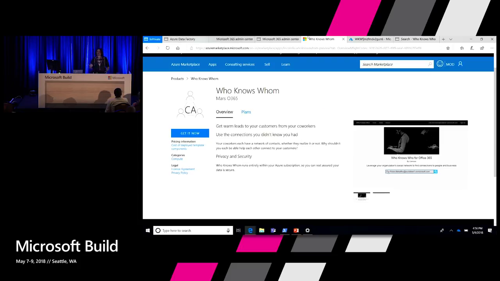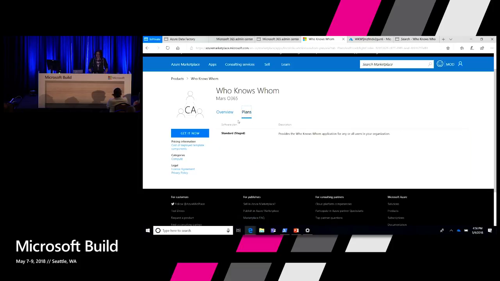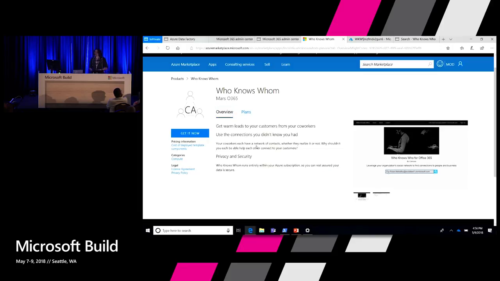This is an application that I published. It's a sample app. I'll actually show you what this application is exactly made of. If you get into our private preview, we'll show you how it works, what the parts are. We've got all of the code behind it. But this is a sample offer that we created. And you can see, just like any app store, right, you have a description, you have the license agreement, the policy, you've got screenshots. You can set different price points depending on how many users or if you want additional capabilities available. And just click Get It Now.